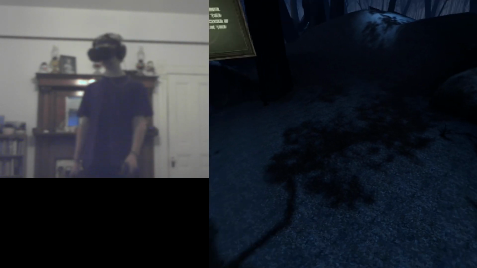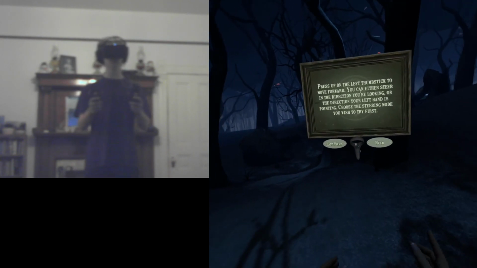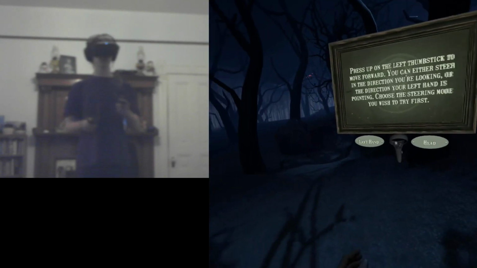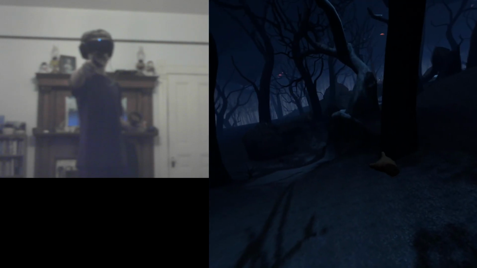Gears 2 tutorial. That's great. At your feet, a round marker indicates the center of your play space. Stand in the center. Press up on the left thumbstick to move forward. You can either steer in the direction you're looking, or the direction your left hand is pointing. Choose the steering mode you wish to try first.